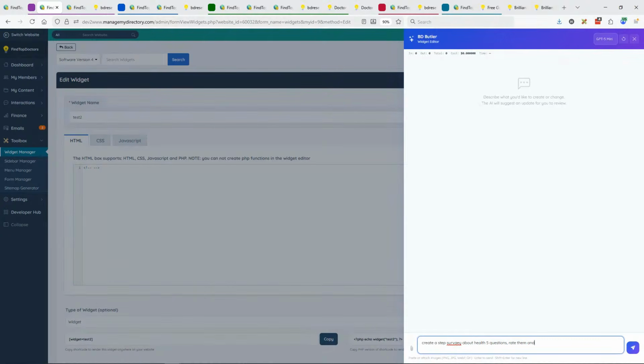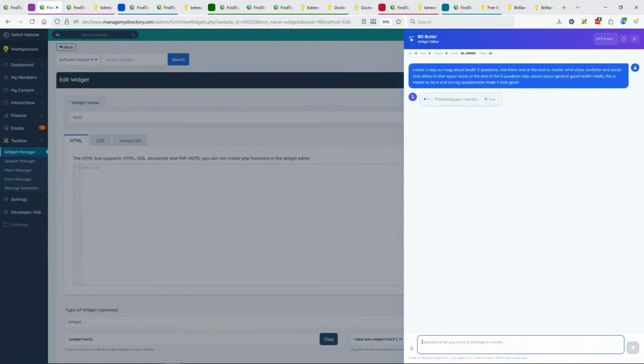Rate them, and at the end, no matter what, show confetti and social share links to share your score at the end of the 5 question step wizard about general good health habits. This is meant to be a viral survey questionnaire. Make it look good.